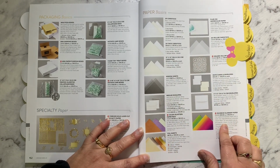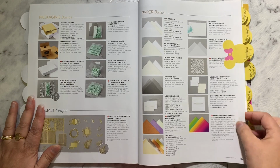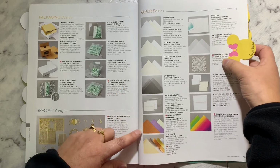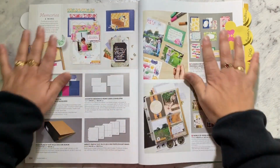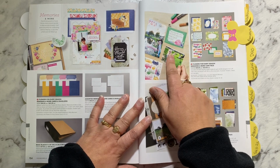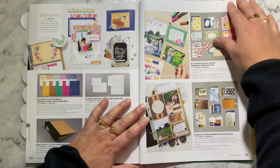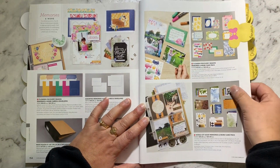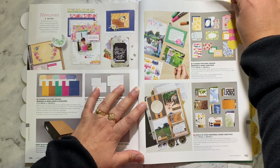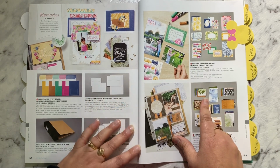Now, I cannot wait to get my hands on this newbie rainbow glimmer paper. How much fun do you think that's going to be? Oh, wow. The square vellum doilies have caught my eye as well. Memories and more. Oh, I just love these cards. I love both. I love memory keeping, quick and easy, pocket photo memory keeping style. That's me. I've never really been a big scrapbooker, so this appeals to me more, being quick and easy. But I love how you can adapt them to making cards really quick and easy as well.